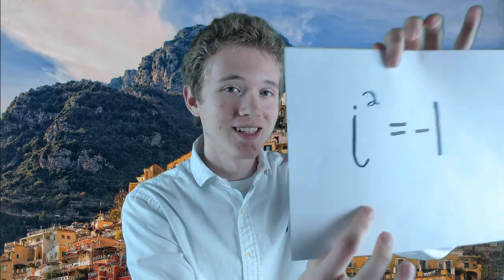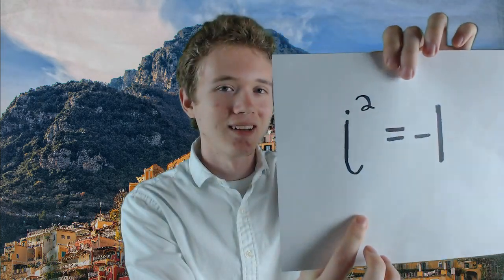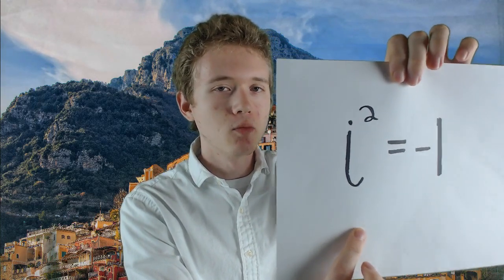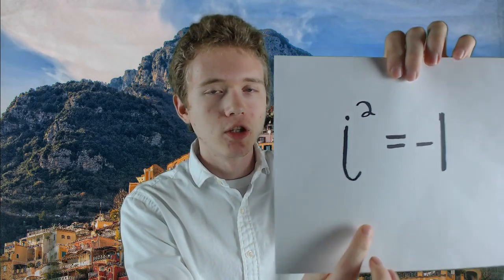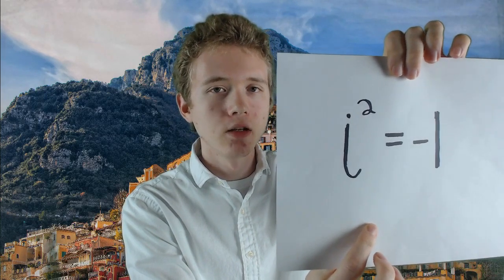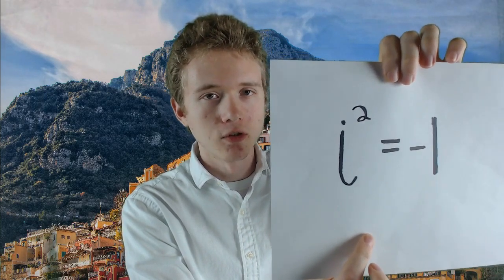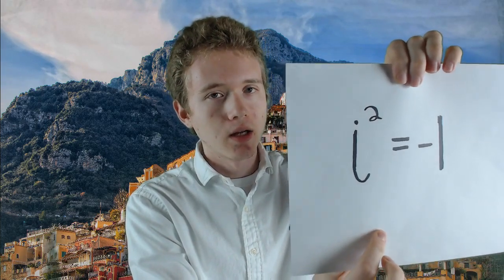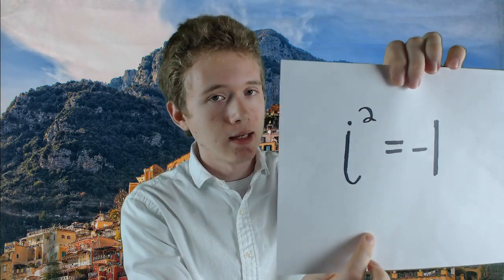To get a number that is equal to the square root of negative 1, we need a new kind of number, and I am going to call this number i. We need it to be such that if you multiply it by itself, you rotate 180 degrees, or half a circle. But if you just have it by itself, it's rotated only 90 degrees.